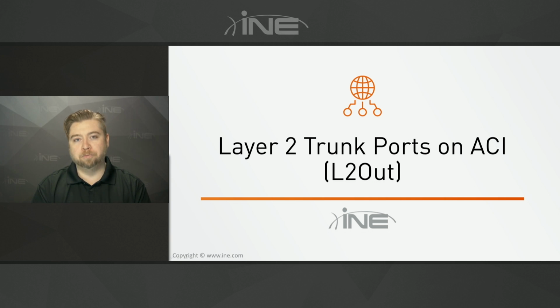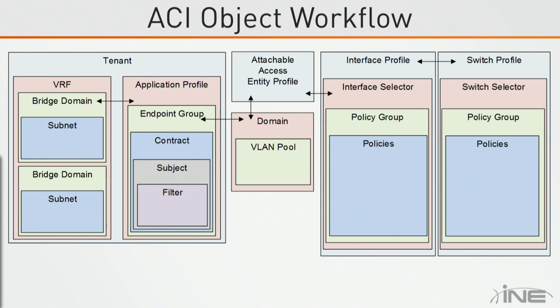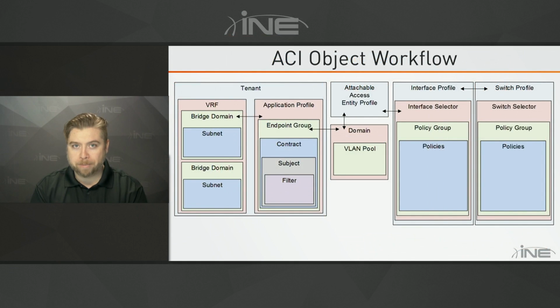So we're going to look at a couple different variations of this. The main thing, again, to be aware of here is how the different objects fit together within the ACI workflow. And then we'll see the different ways that we can connect the layer 2 networks, either by extending the endpoint group, or EPG, out of the ACI fabric, or by using what is called the external bridge domain or the L2Out, which is essentially just a normal classical Ethernet trunk link that is attaching to the Ethernet switches or the Ethernet routers.